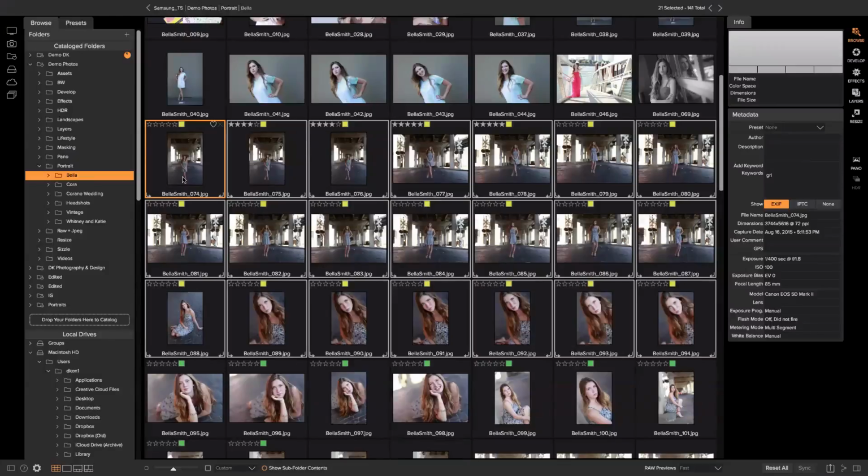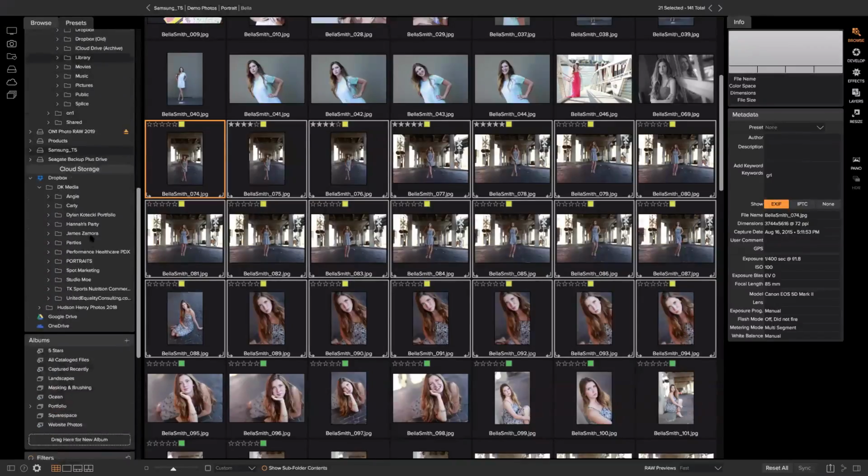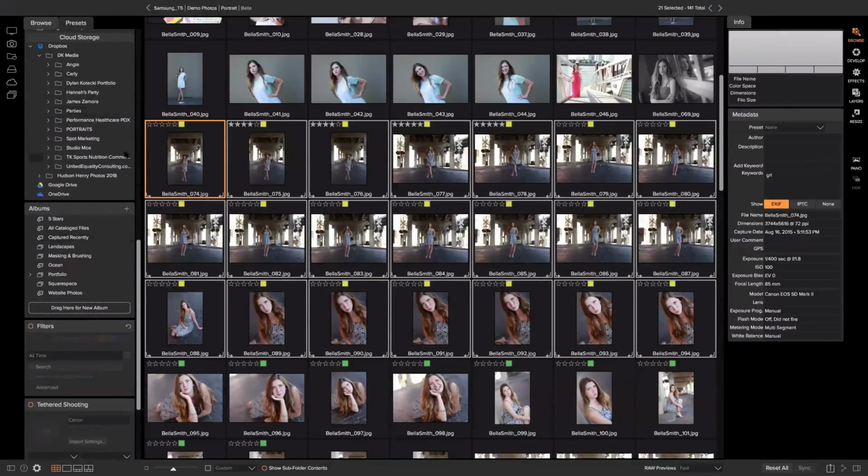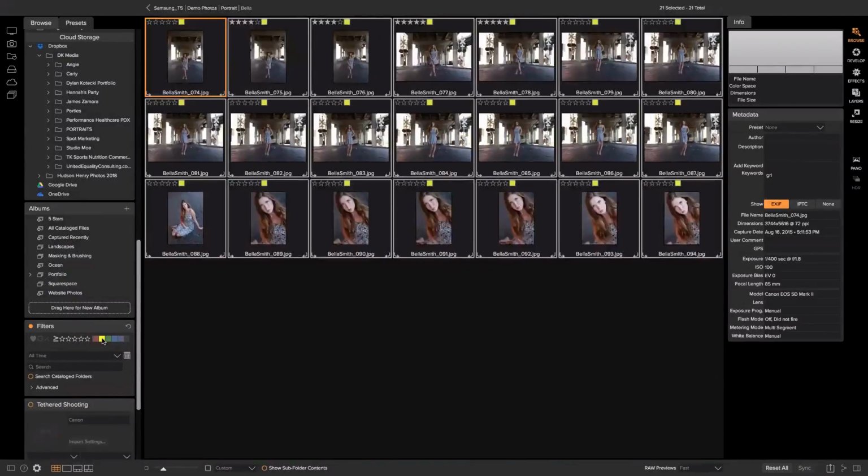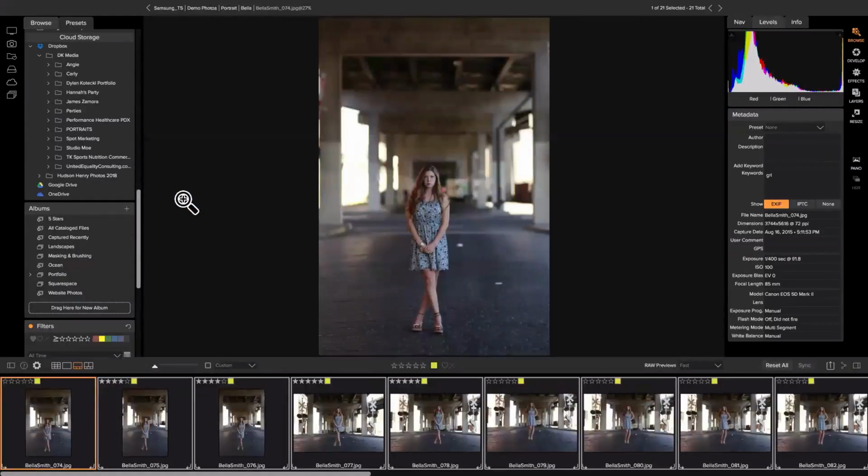But why do I want to do this in grid view? Well, it just allows me to narrow this down a lot easier when I do want to edit. And coming back over to the left side, I have my filters panel here. And if I click this and just choose the yellow tag, well, now I just have my yellow tagged files that I added. And so now choosing the F key on my keyboard, I can go into film strip view.